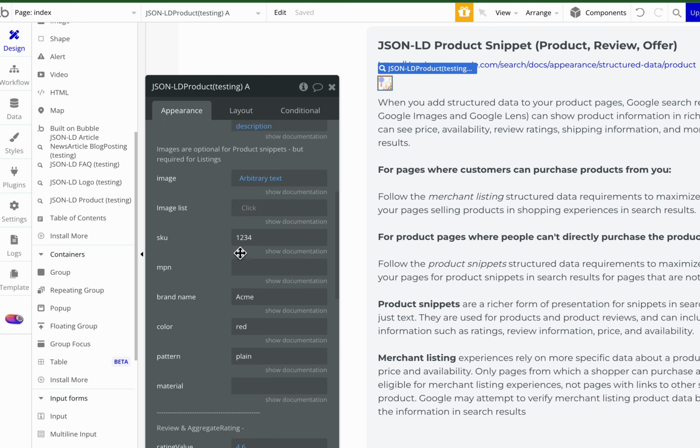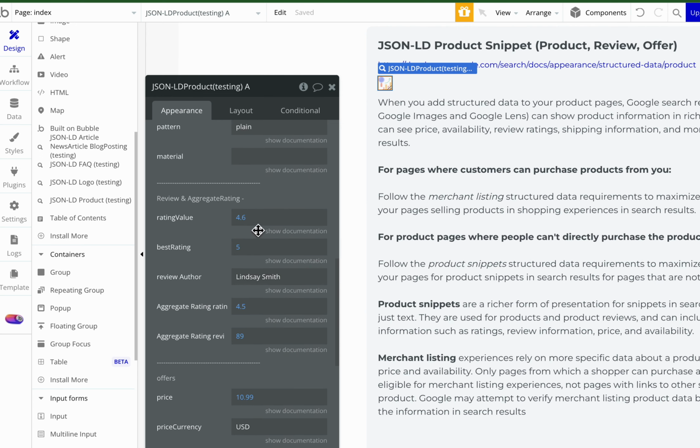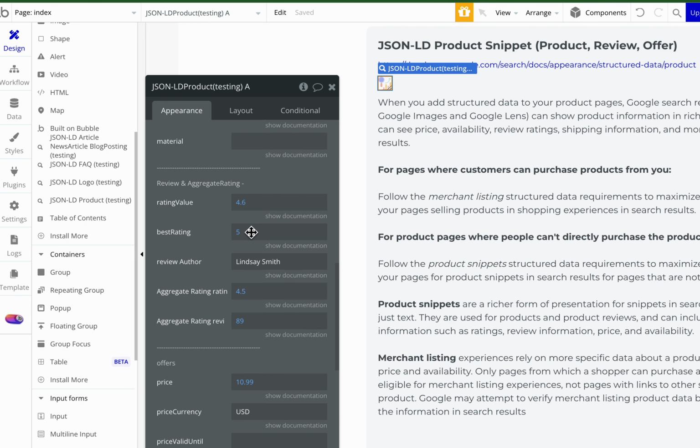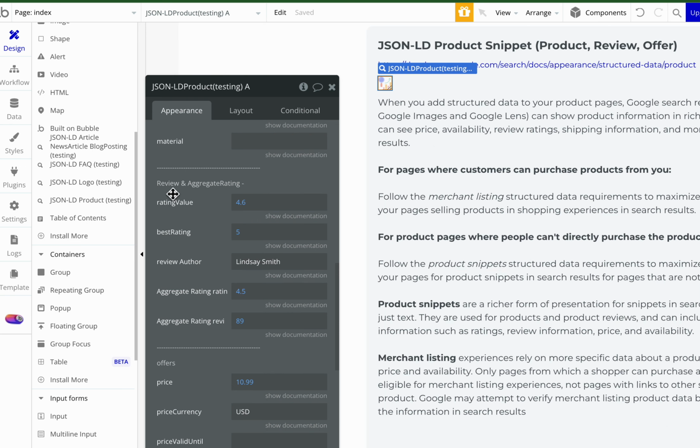Then optionally, and you go through these, you can provide a SKU, brand name, color, pattern. You need to read through this about when and why you would provide a review and aggregate rating. These are just arbitrary numbers, actually.